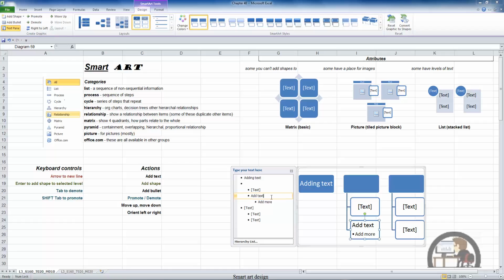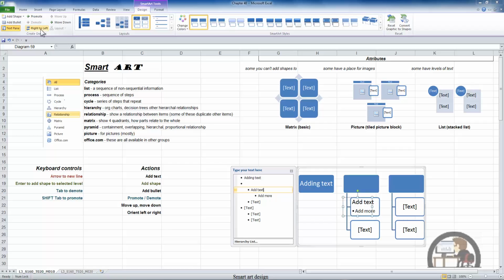The other thing that we can do, and I'm going to select the item above, is to move the text up and down within the same level. Instead of going up and down a level, we can move this box's text that says Add Text up to the box above it. And when you're moving up and down, you can only move up and down on that level. If I want to go up to the next level, of course, that would be promoting the text.